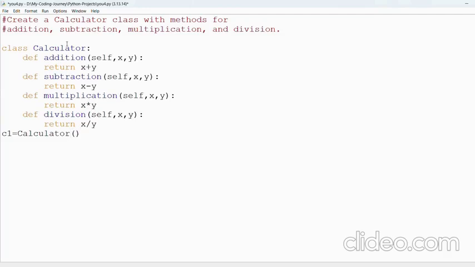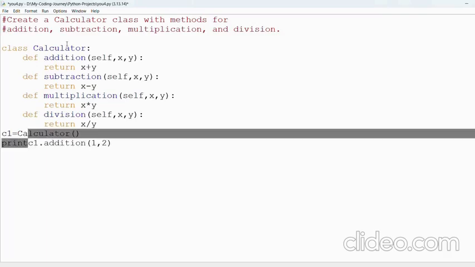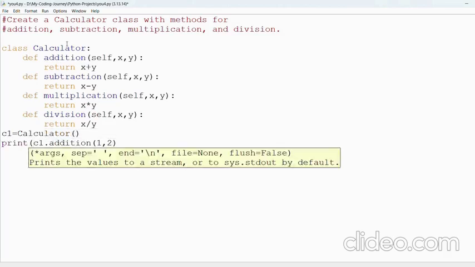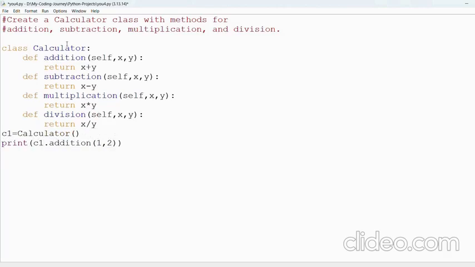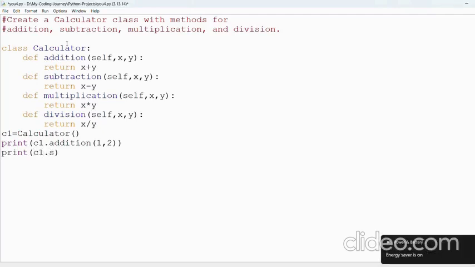Then let's check. I will create an object here, calculator. Then simply I'm calling addition, and I'm giving two numbers here like 1 and 2. Then I'm again calling, it should be print because we are returning the value from the function. Now I will use print c1 dot whatever I want to call, that is subtraction.